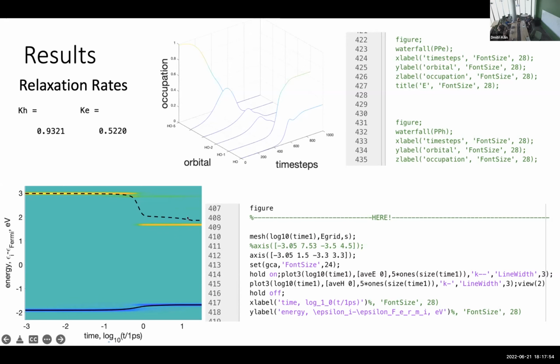And then here we have the non-radiative dynamics plot, which is the green fig. And this is the portion of the code that actually generates this plot. So we can see that the yellow is the value of the electron, with the dotted line being the expectation value of energy. The solid line is the expectation value of energy for the hole, with the blue being the hole, and then the green is the background.